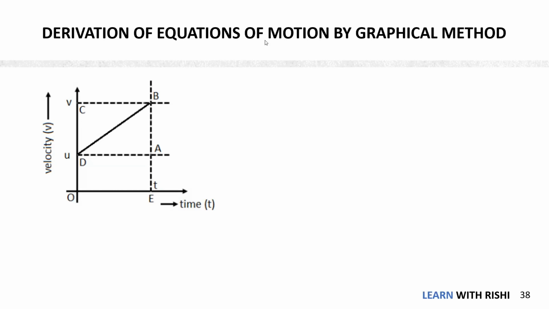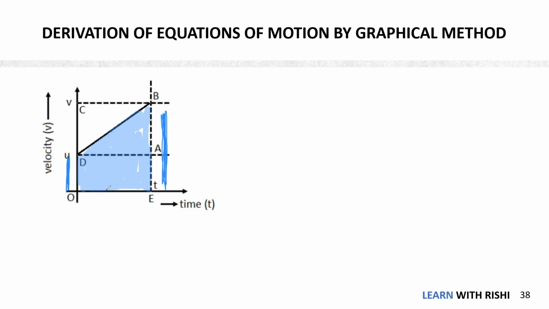So we need to find the area of the quadrangle DOEB, as you can see here. But here we will not find the area in two parts as rectangle and triangle. Here we'll consider this as one shape, because this shape is called a trapezium. A trapezium is a shape in which two sides are parallel to each other. As you can see, side OD and side BE are parallel to each other. So this shape is nothing but a trapezium.